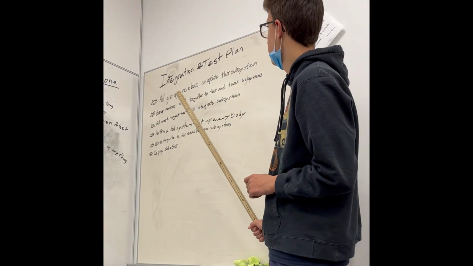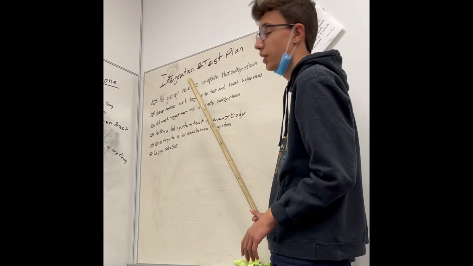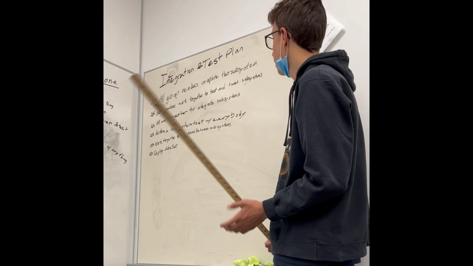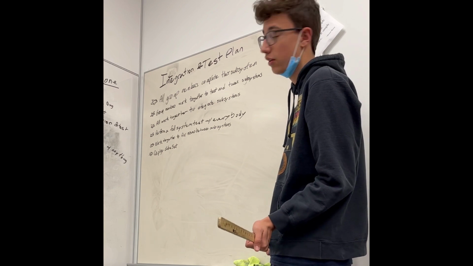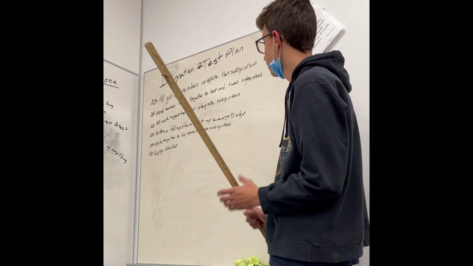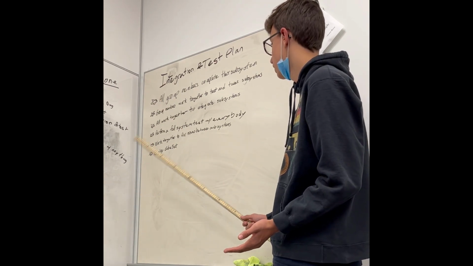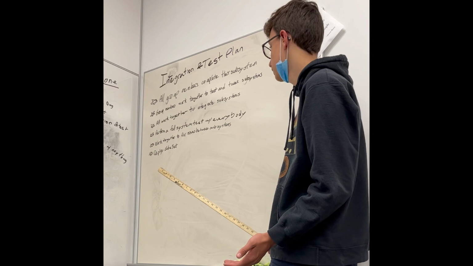Okay, so for our integration and test plan, we have six major steps. All group members complete their subsystem design, and then we work together to tweak the subsystem designs to make them work together and put them together. And then we all work together to integrate the subsystems completely, and then a full system test with every group member and with every subsystem.